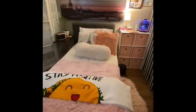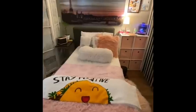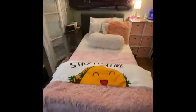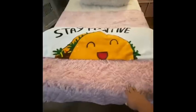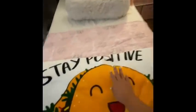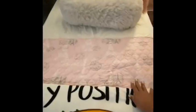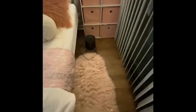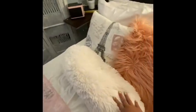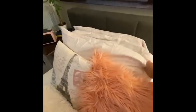Moving along, next to the sofa would be my bedroom area. There's really nothing fancy over here — I'm still trying to work on it — but this is the farthest I've gotten. My throw blanket is from Ross, and then this one — I think it's from Marshall's — says 'Stay Positive' and I love it. This quilt I got from DDS, this rug from Ross, this from Target, this from Target as well, this one from Big Lots, and the pillowcases are from Target or Walmart.